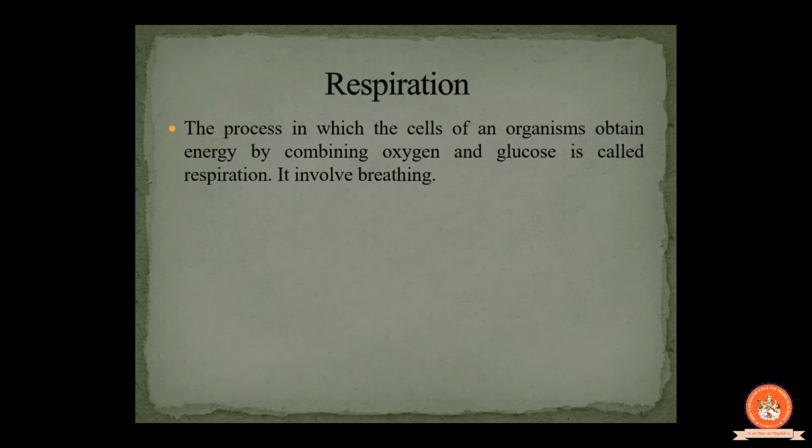Here the organism has cells that obtain the energy. How do they obtain the energy? They have glucose, and when oxygen is combined with the glucose, energy is released, or you can say you obtain the energy. So the cell gets the energy. So it is the process in which the cell of an organism obtains energy by combining oxygen and glucose, called respiration. So it involves breathing.